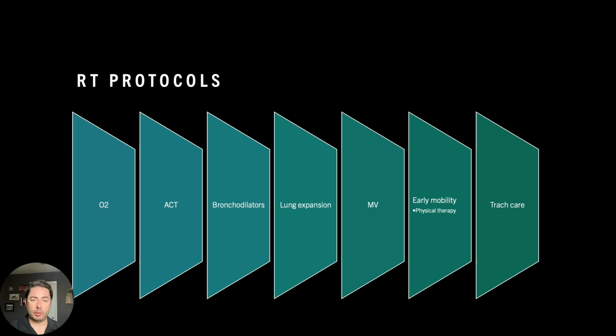So lots and lots of information when it comes to neuromuscular disorders. We've got Guillain-Barré, we've got myasthenia gravis, we've got the stroke patients, we've got head injuries, spinal cord injuries, we've got the muscular dystrophies. We've got a whole list of neuromuscular disorders, and I didn't hit on all of them, but this is a great start for us to understand what we can do and what we need to do for these patients that end up with long-term neuromuscular disorders.